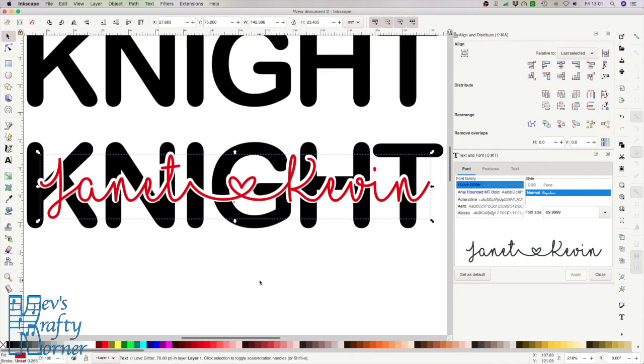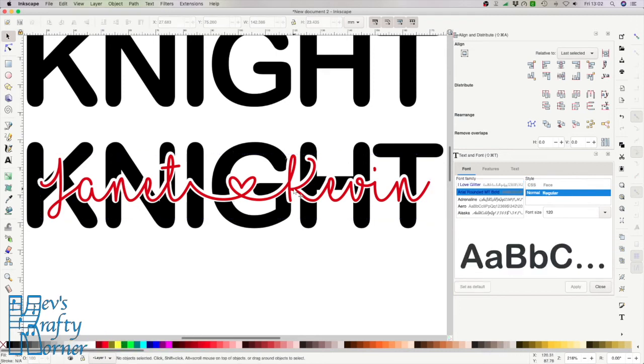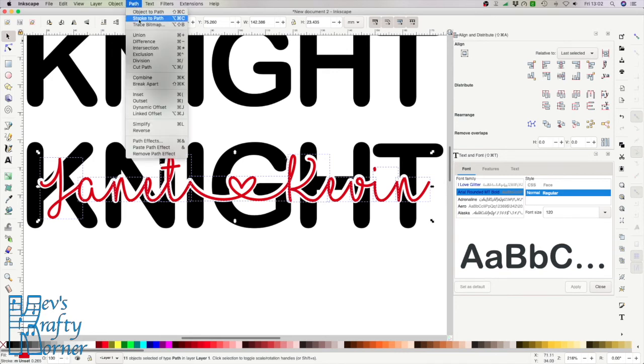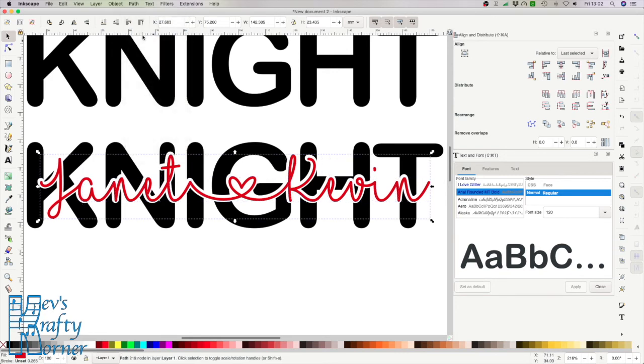Okay, now there's one other thing that we need to do, because at the moment our red piece is still text, and we know it won't see it if we try and bring it into Design Space. So I'm going to pick it up and I'm going to ungroup because it's saying it's grouped. So Command U to ungroup, or Control if you're using it on Windows, and then Path, Union. And this time it works. It won't union if you've just converted it to a path. You need to ungroup first and then it will work. Okay, so we're happy with that.